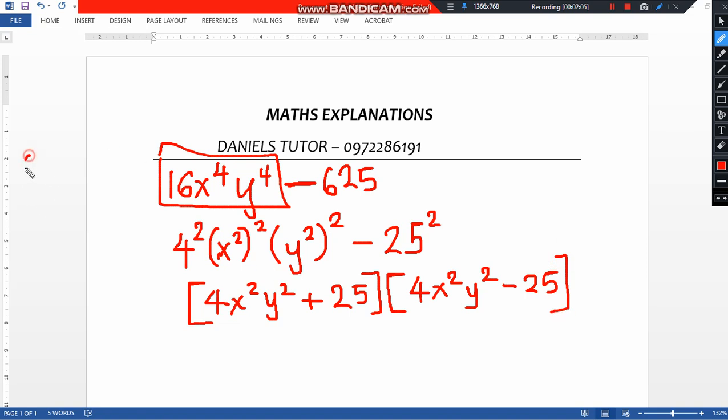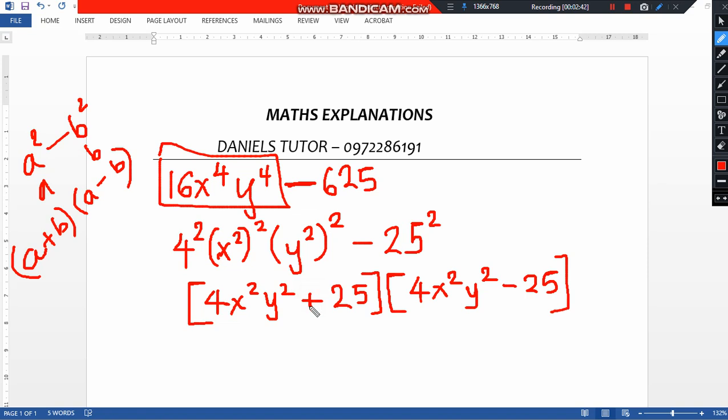So the logic is that if you have something like a to the power 2, minus, guys, minus is the key, minus b to the power 2. A to the power 2 has the square root of a. B squared has the square root of b. So the key is that you add the two square roots, a plus b, you close the brackets, then you subtract. You say a minus b. This is a very important principle in mathematics. We call it the difference of two squares. So difference meaning there has to be a minus symbol.